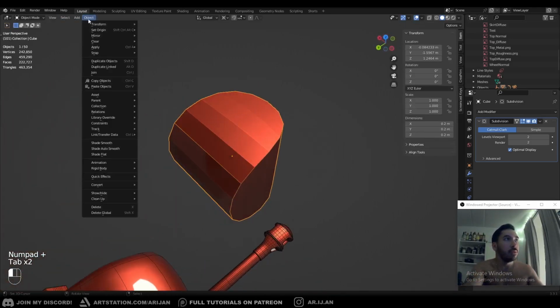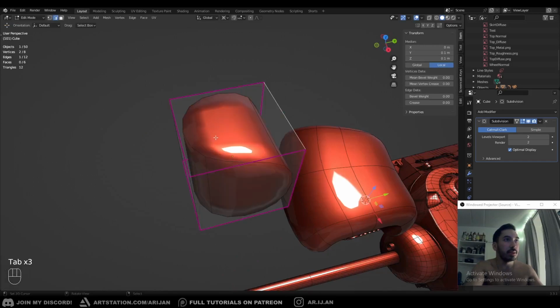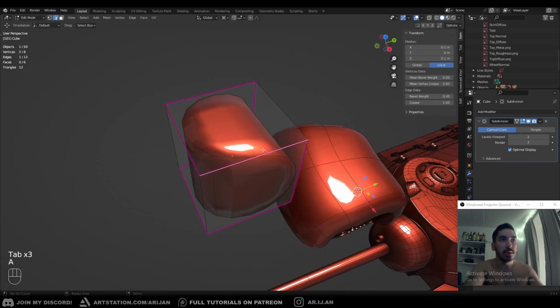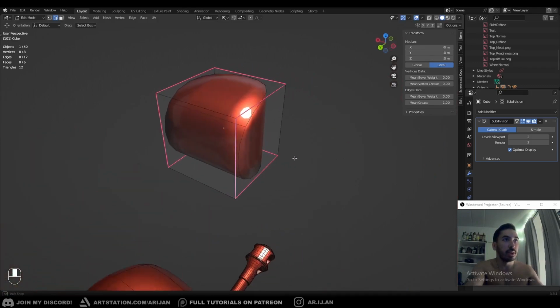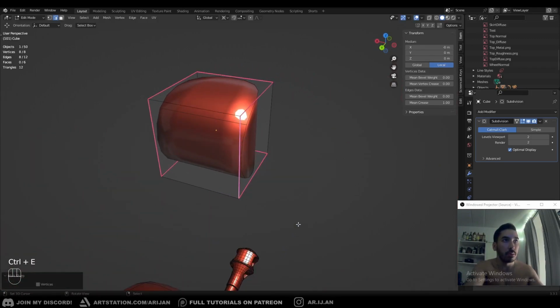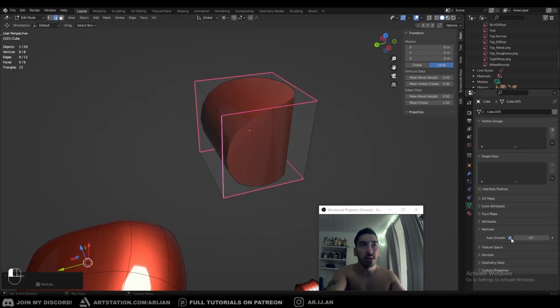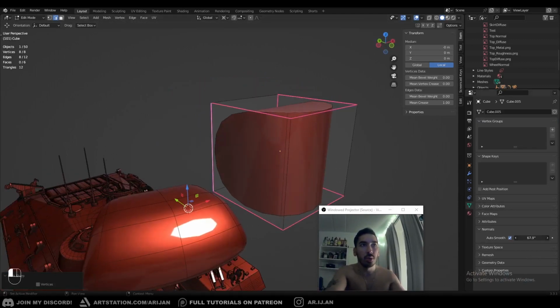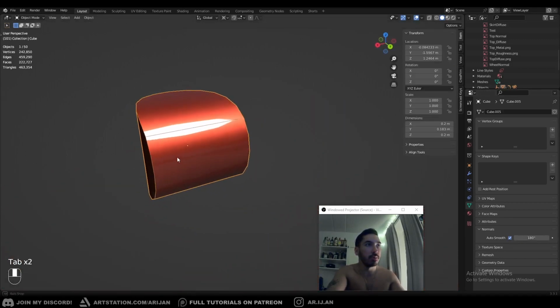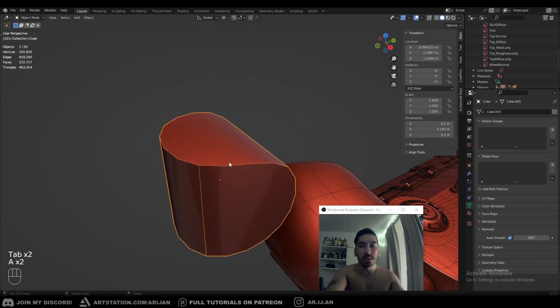Now keep in mind, when you're using smooth shading, this is going to give you some ugly shading. So if you do this, you're going to have to go over here and take these edges, and you're also going to have to mark them as sharp, okay? We're going to mark sharp, and then you got to go down here to your normals, turn on auto smooth, and just crank this all the way up. And that way it's only going to sharpen the edges which are marked as sharps, okay? So now we have some decent shading, okay?